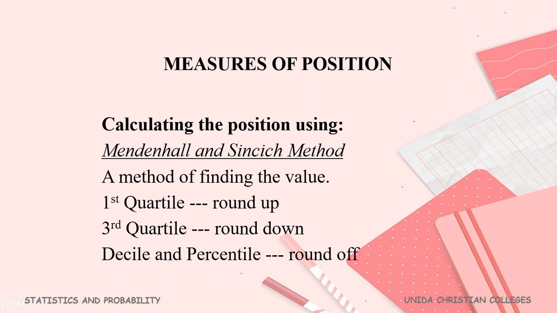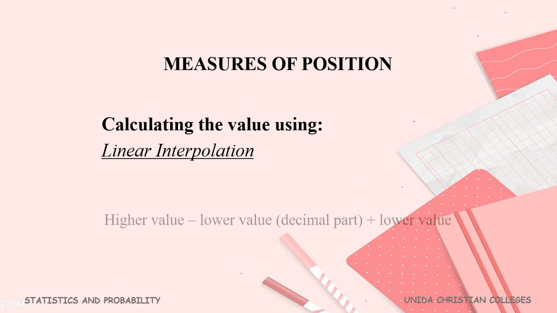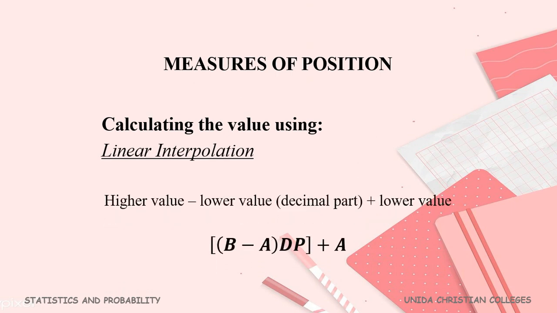Kay decile at kay percentile, kahit ano po sa kanila, round off kapag ginamit si Mendenhall. Ngayon, meron pa naman po tayong ginagamit sa pagkuha naman ng value, which is the linear interpolation. So, may nakuha ka ng value sa position. Hindi mo po yun gagalawin. Hindi ka magra-round off, hindi ka magra-round down, hindi ka magra-round up kapag linear interpolation ang ginamit mo. As is na yung position na yon. After that, sa pagkuha ng value, tsaka mo siya gagamitan ng linear interpolation.